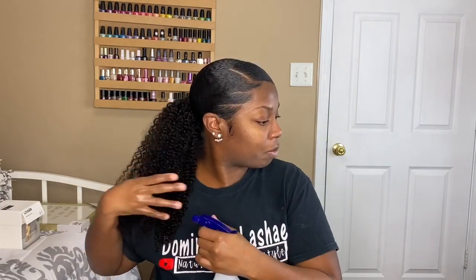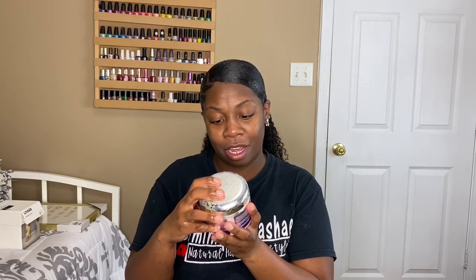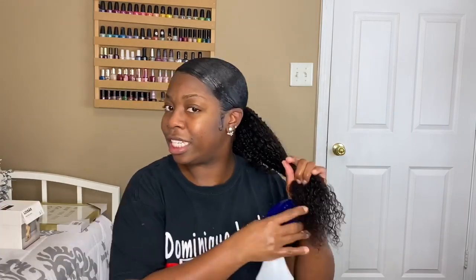Now I'm going to show y'all the ponytail with products. If I was to put anything in it, I really wouldn't want to weigh it down. So I would just spritz it with a little bit of water — don't get it too wet. Then I go in with the Mane Choice pink lemonade and coconut curl booster sherbet. Just to make it hold the curl pattern if you're going to be out for a long time. Not too much — again, you don't want to weigh it down. Just get it to your liking.